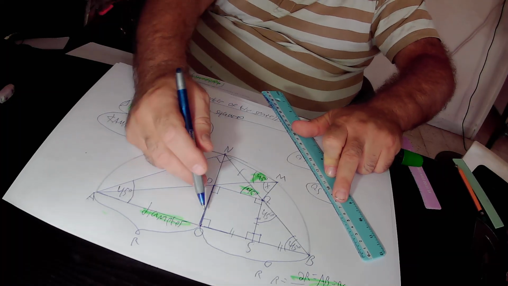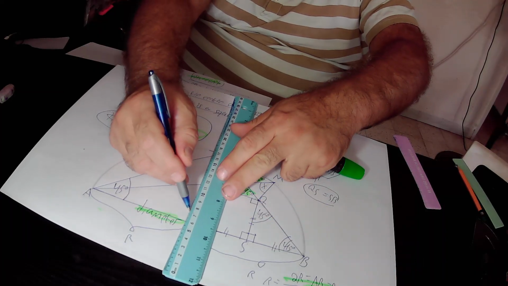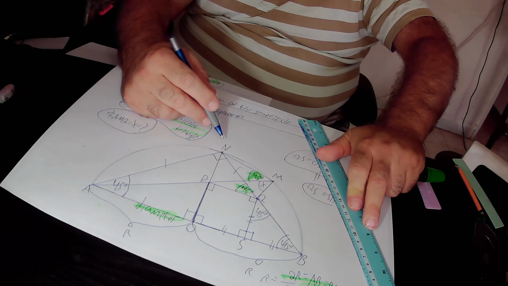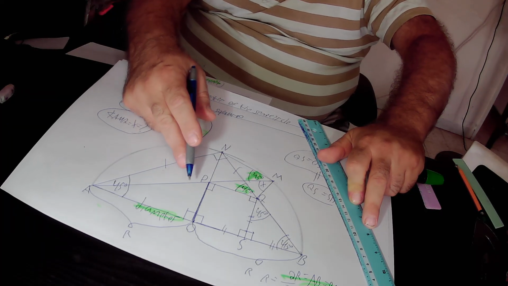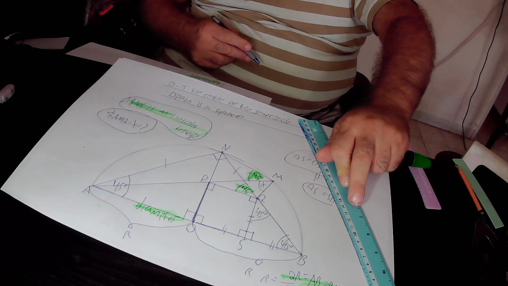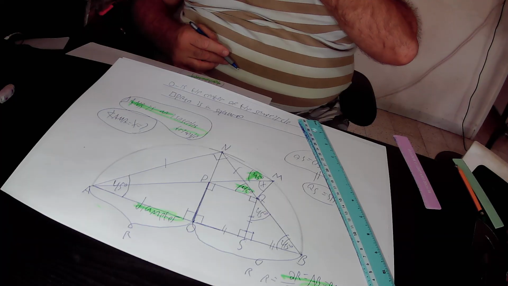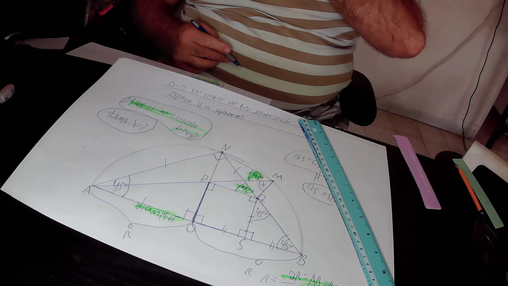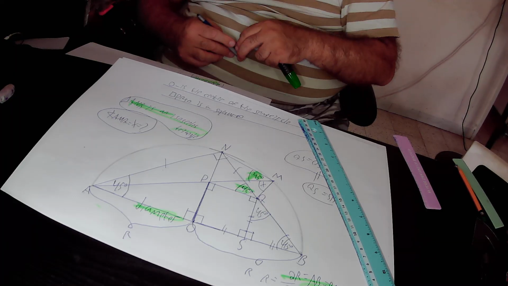It is a perpendicular, therefore this angle equals 90 degrees, and this angle also equals 90 degrees according to our construction. And the perpendicular from point N touches the base AB at point O, that is the center of the semicircle, because it is the midpoint of the diameter AB. That is, it's the center of the semicircle, that is point O.